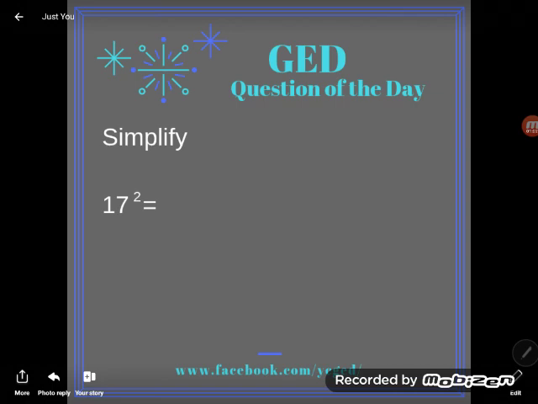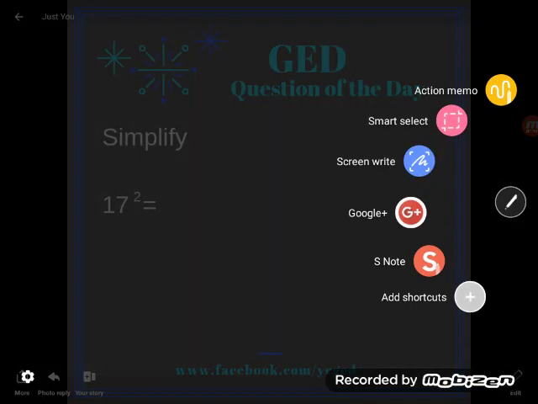Oh, also it comes up in evaluating expressions quite a bit, and it would be awful if you did all the hard algebra right and then got the arithmetic part wrong. So let's take a look - what does 17 squared or 17 to the second power mean?